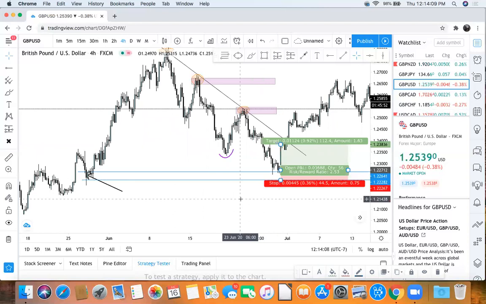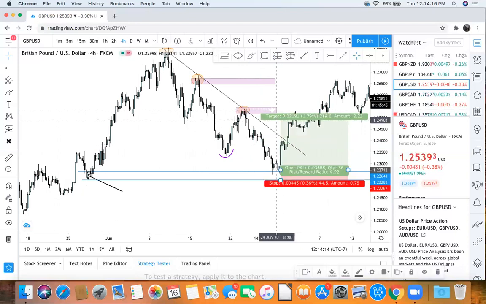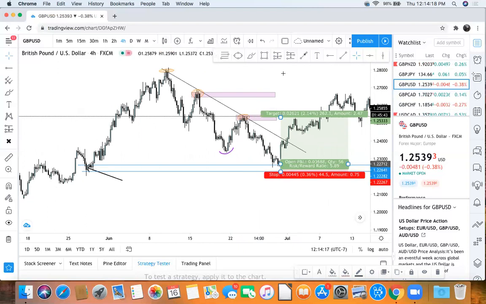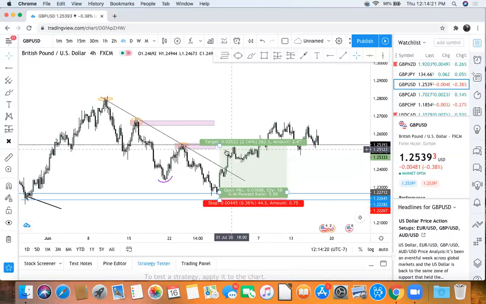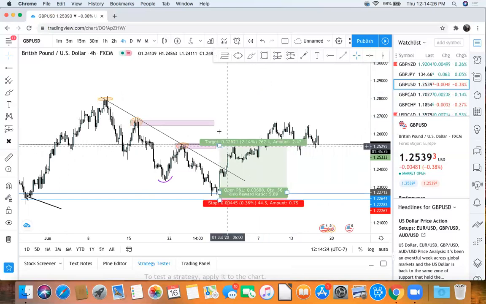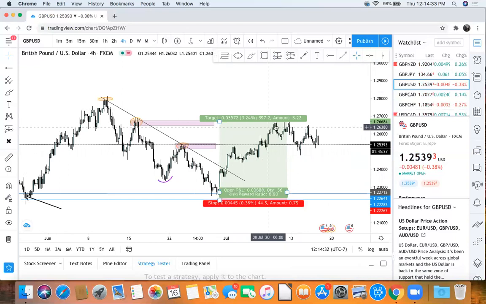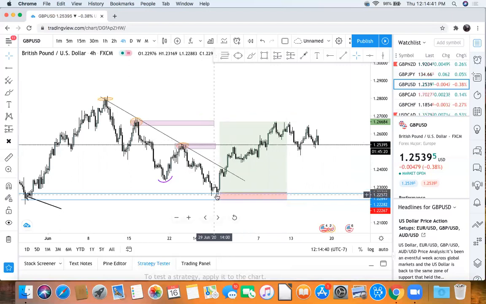We'd have been risking 44 pips to have a first take profit, which is right here on this third tap of the false trend. First TP of 262 pips, which is smashed, currently smashed it. And our last take profit would have been on the second tap of the false trend, which is up here, which overall would have been risking 44 pips to gain a total of 397. The market came and tapped right there, perfectly hit take profit at 397 pips. And our drawdown would have been just like 5 pips max. As you can see, there was no drawdown at all on that entry.